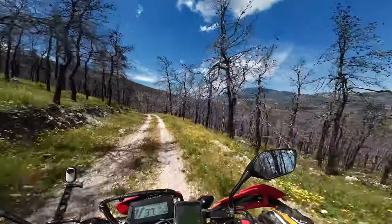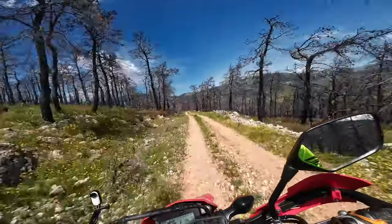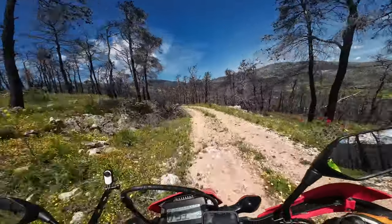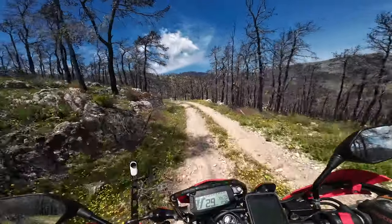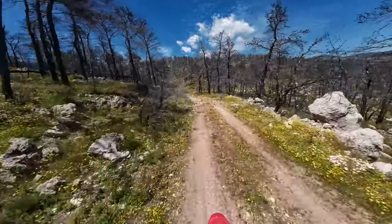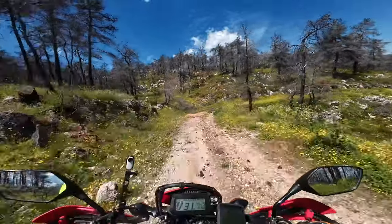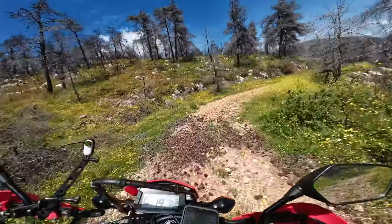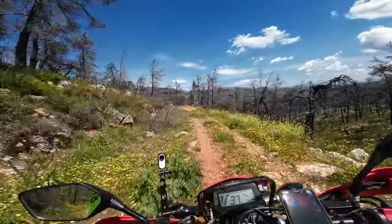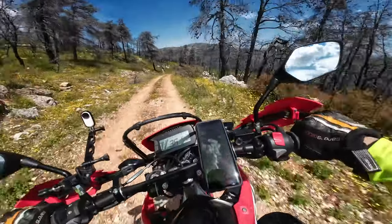It's kind of sad, but how beautiful is this? Everything is burned. It's terrifying. My friend says that if you just need a glass bottle, leave it somewhere in here. Because in the summertime when it's 40 degrees Celsius, the sun is gonna heat up that bottle and just the reflection is gonna start a fire. So it's not just a motorcycle that can start it or making a fire or anything like that, but just a piece of glass can start the fire in these conditions.